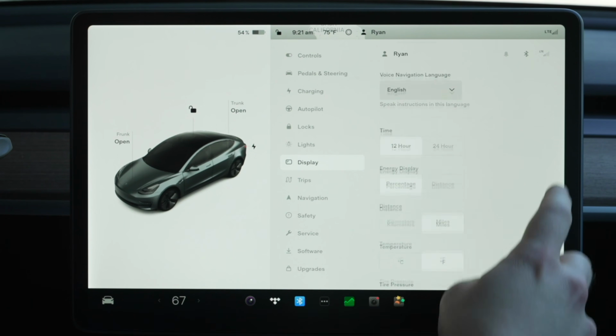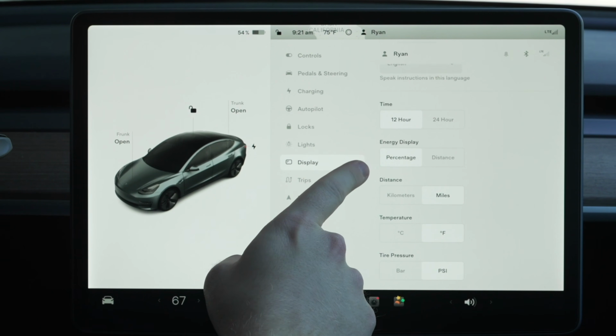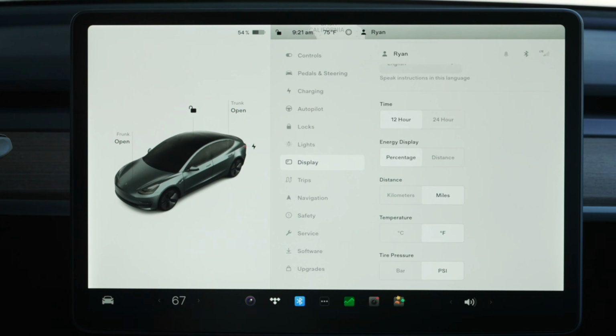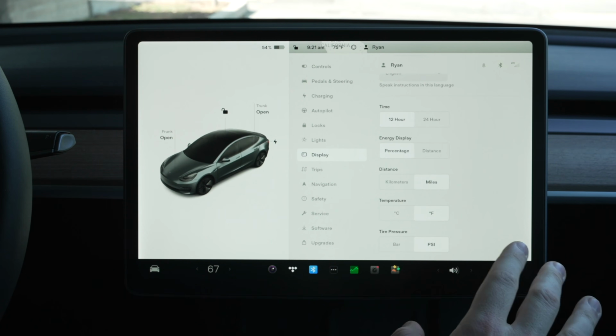Here's where you would change language and stuff, as well as how you look at time, how you look at distance, miles versus kilometers, Fahrenheit versus Celsius, all that stuff. Now this is where you can change between percentage or distance. I always recommend percentage because it just gets the miles off of your mind and you're not constantly looking and going, wait, I'm not getting the optimal range on my Tesla. I'm supposed to get 272 miles in this standard range Model 3 and I'm only getting 263. That's all related to a bunch of factors in efficiency, and it's just going to be way easier to look at a percentage. That's my experience, at least, unless you're maybe constantly needing to worry about the miles.